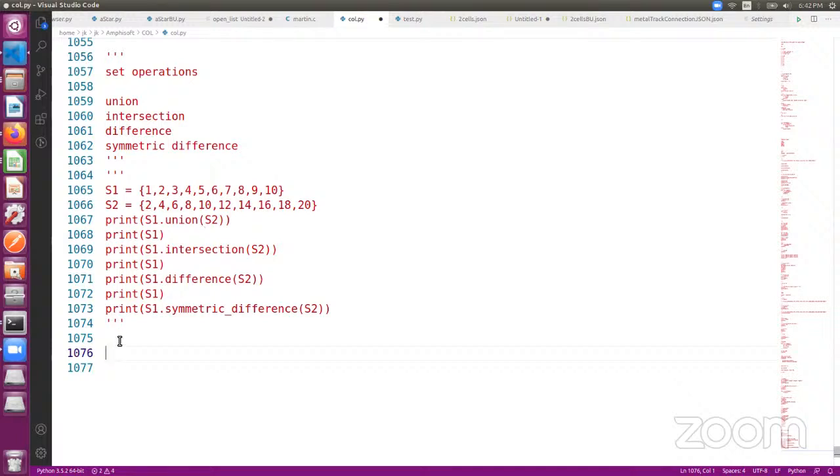So superset and subset. What is superset? Say s1 is equal to one set and s2 is equal to another.